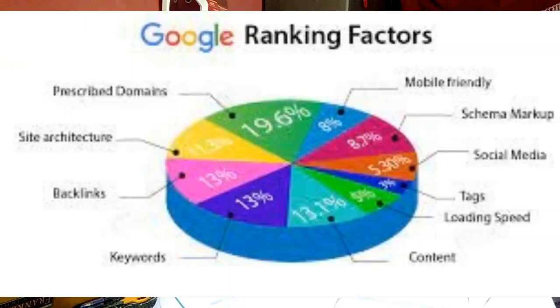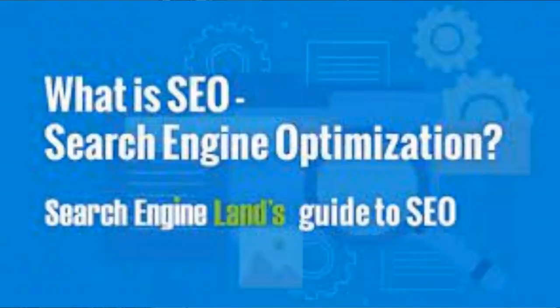And the next point is to understand what customers are already searching for. Before you start creating content, you must understand what your customers are already searching for. This will help you create content that is tailored to their needs and interests. To do this, use keyword research tools such as Google Keyword Planner and Moz Keyword Explorer to identify the most popular search terms.